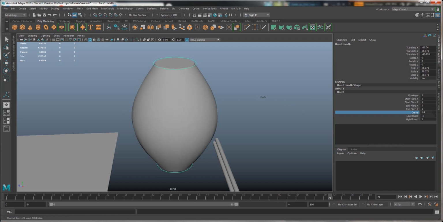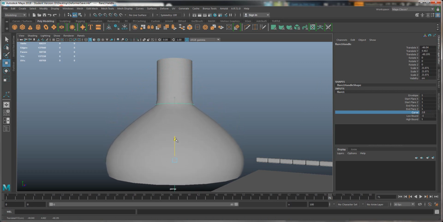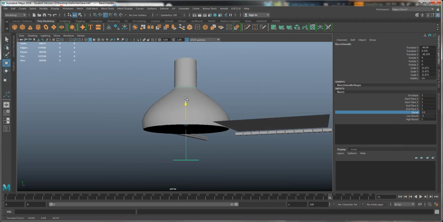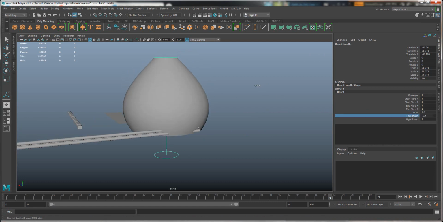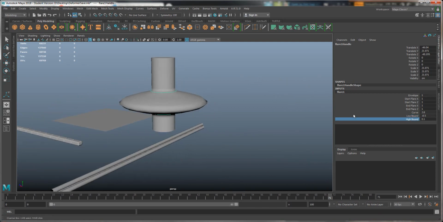And you can animate this quite easily to do some sort of breathing, or you could use this to do quick modeling. If you were doing a vase, for instance, and you want to get a really ornate vase, you could do something like this. So you're using the flare to get a very even curve or bell. And then same thing with low bound, high bound. You've got tons and tons of opportunity of creating lots of cool shapes with that one.